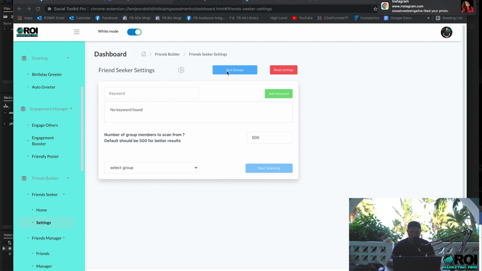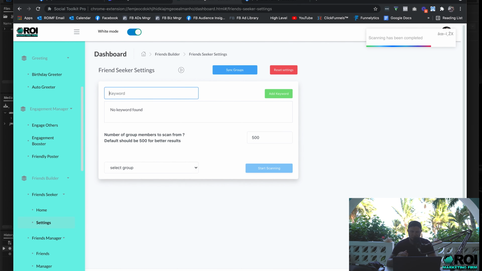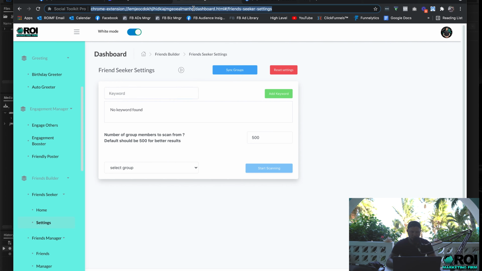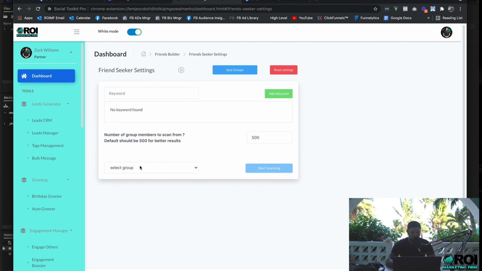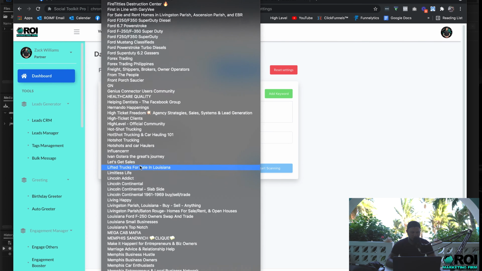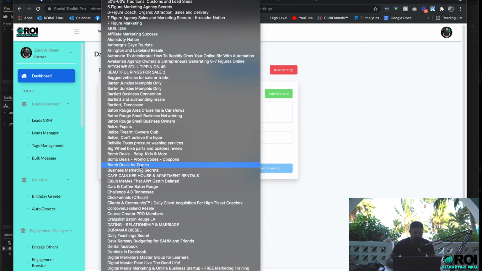As you see, it's going to pop up a whole other tab. It's going to start going through all the different groups that I'm in and pull it into our software over here. Might take you a minute based off how many different groups you're involved in. I'm in quite a few, so I'm going to give it some time and then we'll get it pulled over for you. All right, so now it's done importing and transferring all that information over. Let me go ahead and refresh my screen and come down here and boom, here are all my groups that I'm in.